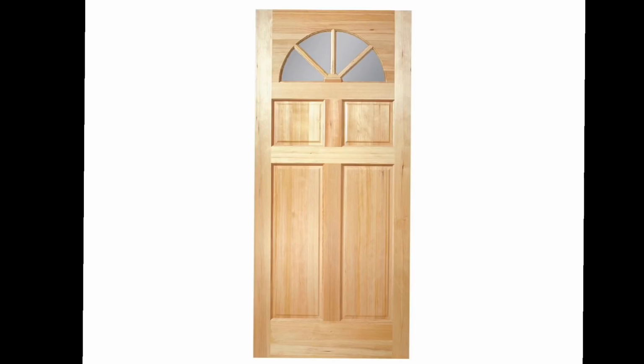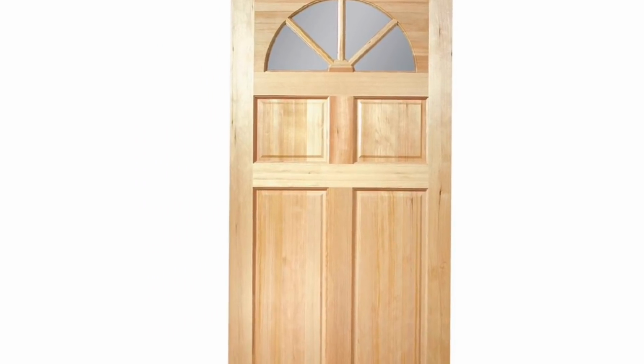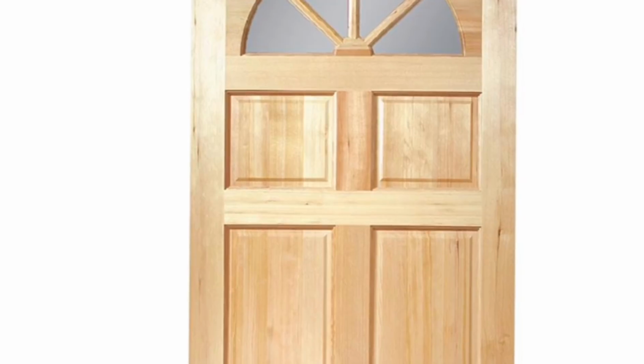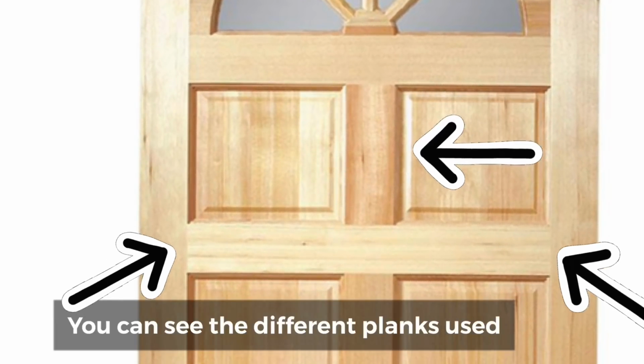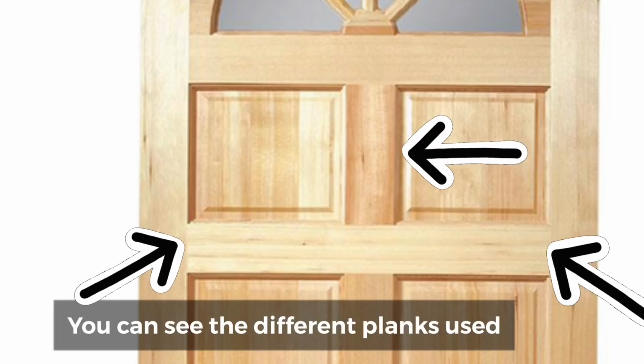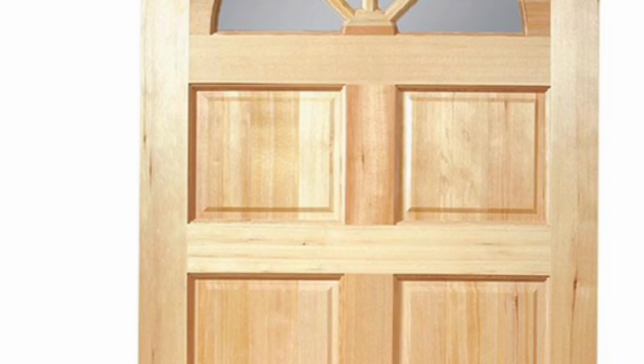Okay, so just to explain here, I'm trying to make my door look like it's made of wood. So I found a picture of a door that was kind of similar to mine that is made out of wood, just to see the way that the boards would be laid out. So I'm gonna lay the tape down in different sections of the door to make it look like there's actually wood panels on each piece of the door.